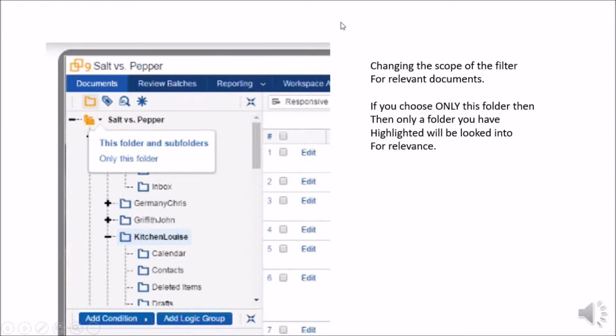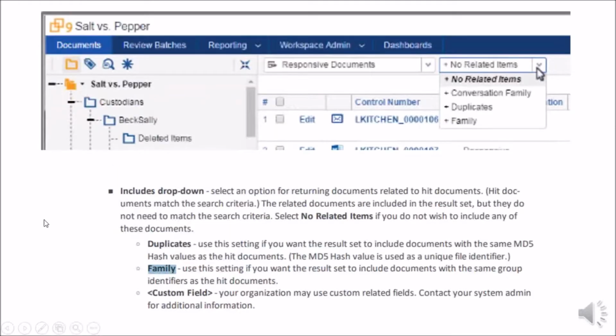Now, changing the scope of the filter for relevant documents is what we've done. If you choose only this folder, then only the folder you have highlighted will be looked into for relevance. This folder and the subfolders, only this folder. So that's the way we set up our scope, only look in this particular folder. You have drop downs up here.